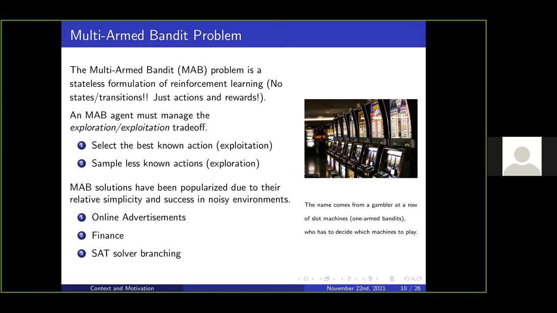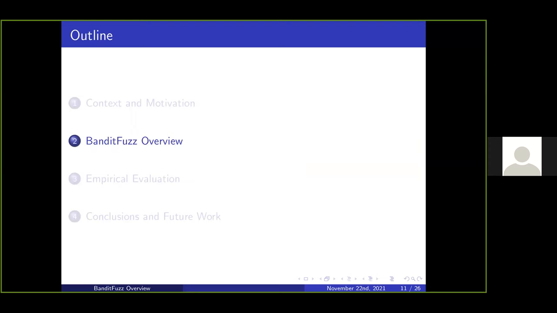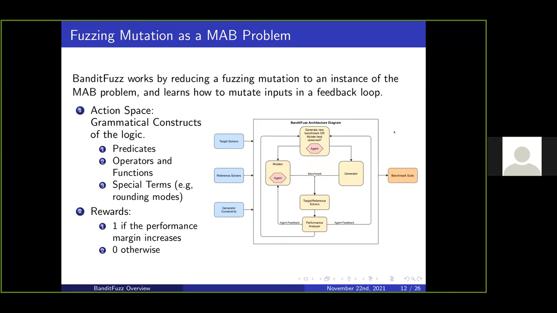Next I'll overview the BanditFuzz tool. Here I have an architecture diagram. Essentially BanditFuzz learns how to modify a pre-existing input seed in a way to keep maximizing the performance margin between the target solvers and the reference solvers. BanditFuzz gets a set of target solvers, a set of reference solvers, and constraints on the grammar. We generate and modify new benchmarks with an agent, run these benchmarks through the reference solvers, get performance feedback, and use this to compute rewards. Because we're using bandits, the agents only have to figure out how to modify the input or determine whether to keep the current one or start again.